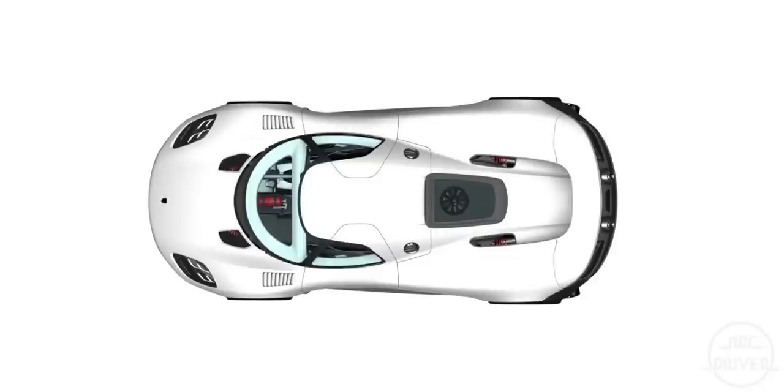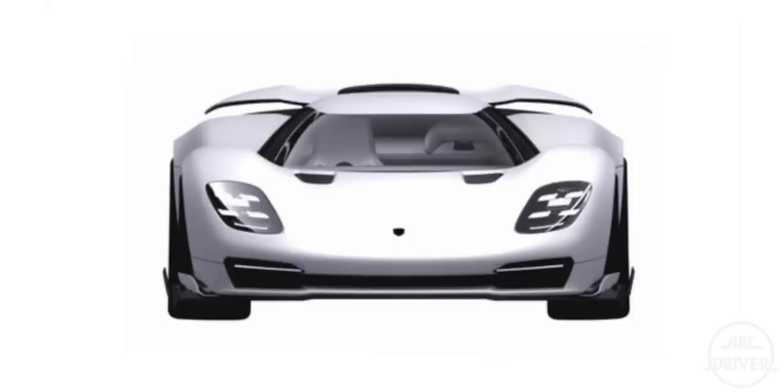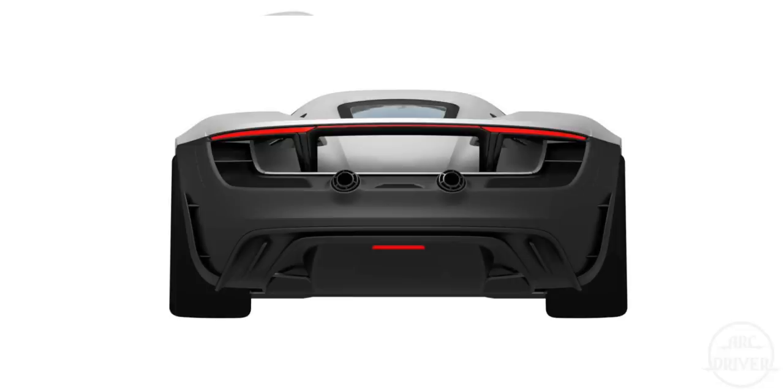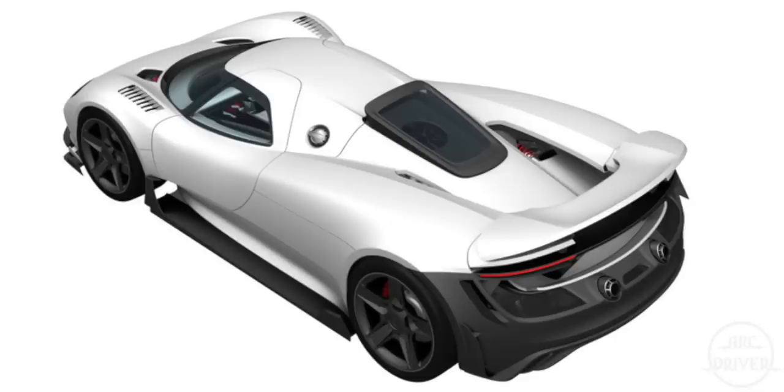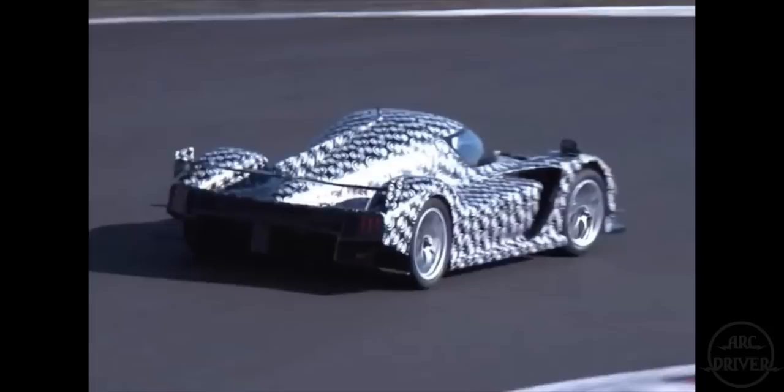When the drawings were first discovered, there was a frenzy within the automotive journalist community, and everyone jumped to the same logical conclusion. If Porsche was sinking so many resources into redesigning and patenting the car, they must have future plans for it. The timing of the car also seemed well planned as it coincides with the next generation of hypercars from Aston Martin, Mercedes, Ferrari, and Toyota.